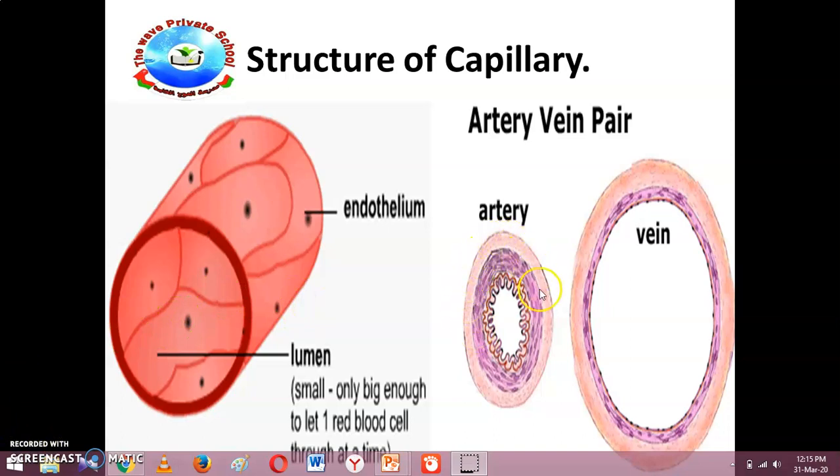And then here you can see the differences between the lumen of the artery and the vein. As I'm saying, the artery doesn't need a large lumen, as the muscular ventricle's contractions give the blood high pressure. It only has a small lumen when compared to the vein. Here the vein lumen is very wide because the blood is already moving more slowly and smoothly.